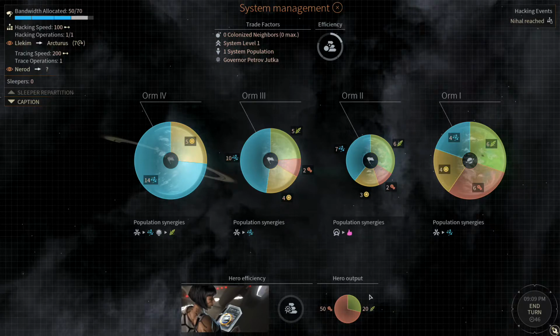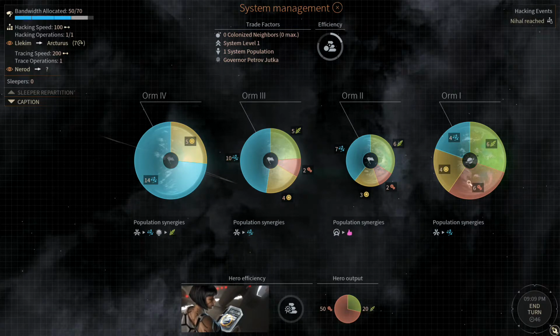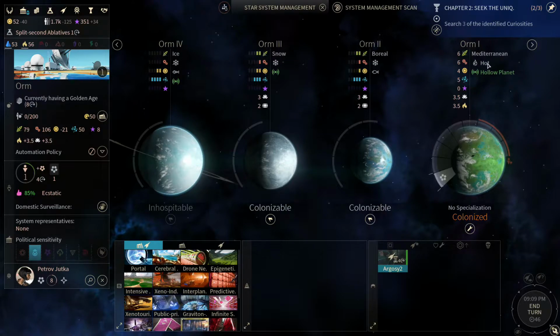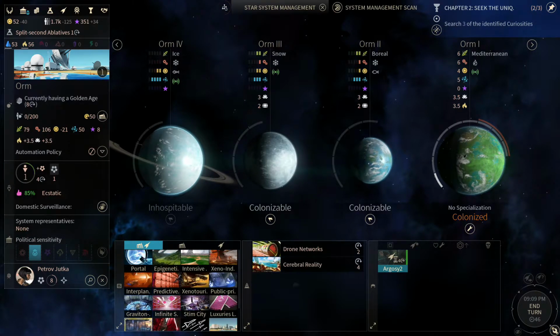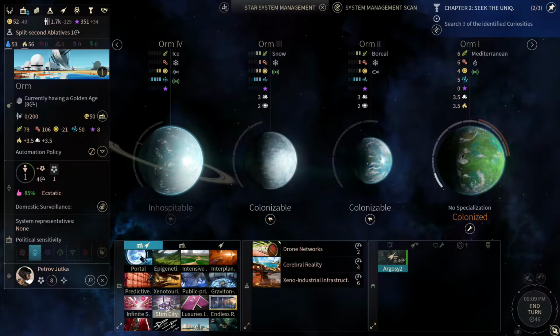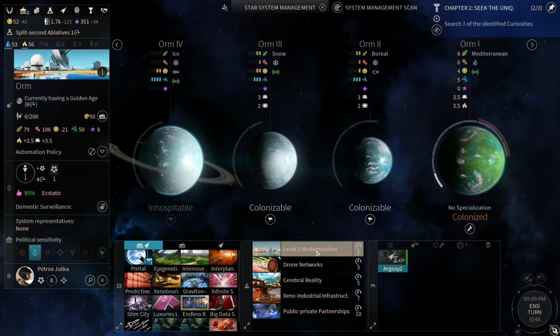This is why I really like her as a hero that can jumpstart a system. If you do happen to have a good hot planet, even a hot fertile like a jungle, even better. But yeah, she's going to be able to get this system off the ground incredibly quickly. So let's go ahead and build those 2 things, and then let's get this, and let's get that, and let's put this at the top.